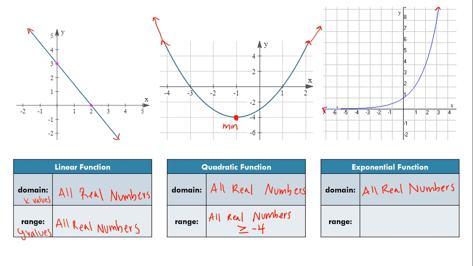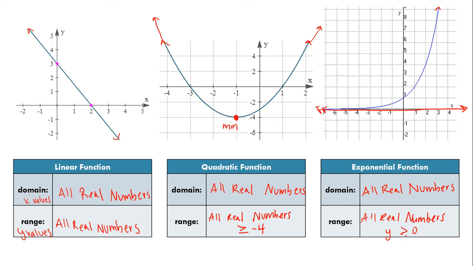My range this time, if I look here at my exponential, it appears to be approaching the x-axis, in this case, that asymptote. So I am never going to cross that line. I'm getting really, really close to it, but we're never intersecting. So my range here is all real numbers that are above that asymptote, which happens to be at y is greater than... I don't really have to put the y there. All real numbers greater than 0 because we're talking about the range.